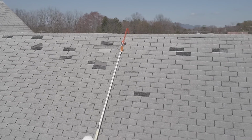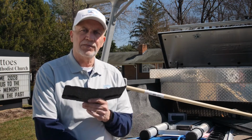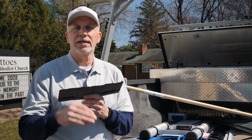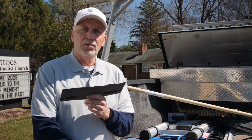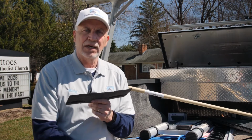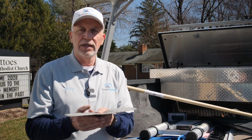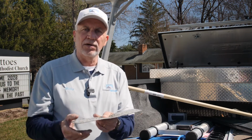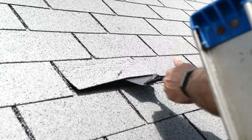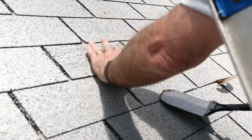To totally prove beyond a shadow of a doubt that copper extends the life of asphalt shingles, we're going to perform the ultimate test. It's the test that insurance claim agents use when you call them and tell them that your roof's been damaged. It's called the bend test. The way the bend test works is the insurance company takes a shingle and they bend it on a 90-degree angle several times, and they see if the shingle cracks. They see if there's still pliability in the asphalt and it has the capacity to continue to protect the structure that it's covering.